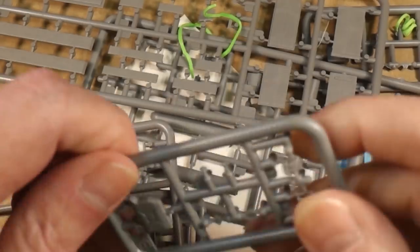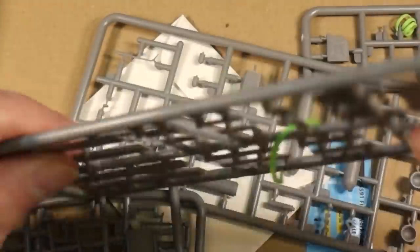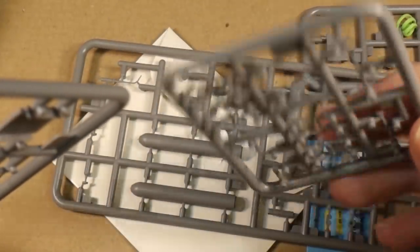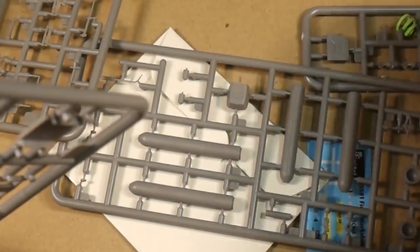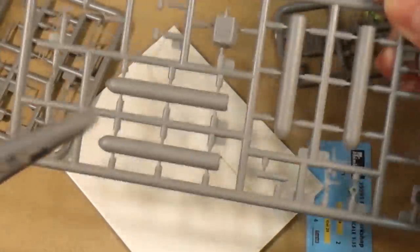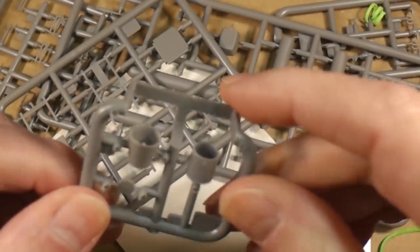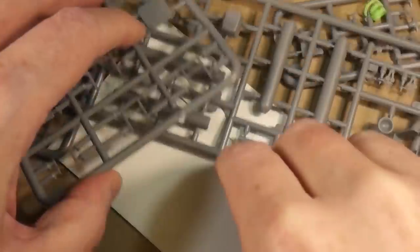Oh, there's some more bits for the jerry cans. There's the lids and whatnot. What have we got here? Oh, these are just boxes and stuff. Might use them, might not. Another chair. Don't know what that is, quite frankly. Jerry can, another more oxyacetylene. Oh, and there's a couple of buckets there, which we'll probably use.